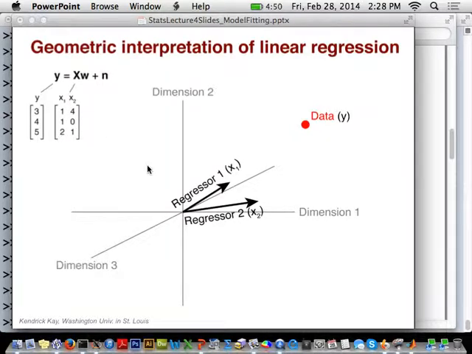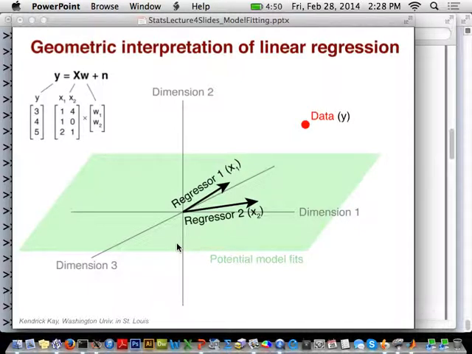So each regressor gives some flexibility to the model to get towards the data. In other words, fit the data. But we have 2 regressors. So in fact, combining both regressors allows us to get to any point in the plane that these regressors define. Or another way to say it is the space they span, a linear algebra term. And so it's a weighted sum of these 2 regressors, right? Suppose we don't want any of regressor 2, so the weight on regressor 2 is 0, and we want 1 unit of regressor 1.